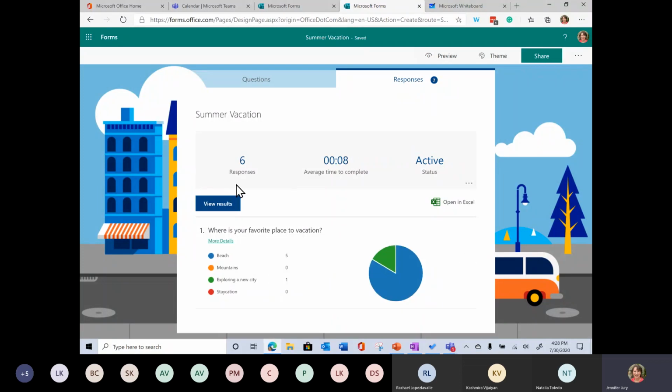So we've got 6 responses right now, 7. If it's something that you want to have interactive with your kids, again, sharing your desktop makes for a really great feature. You can review the results, discuss and talk about it, and they can see that in real time.